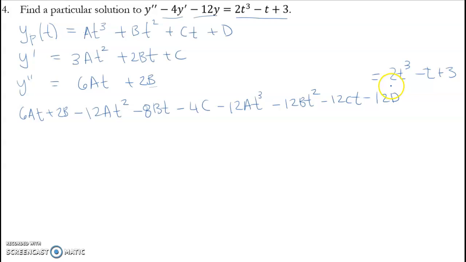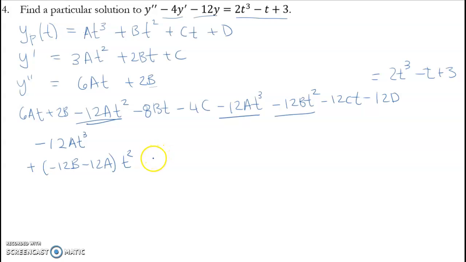All right, so let's take on all of our like terms. So we have this negative 12a t cubed, and I think that's the only term with t cubed. Now let's take on the t squared. We have this one and also that one. So we have two of those. I'm going to write them vertically. So we're adding negative 12b minus 12a t squared.